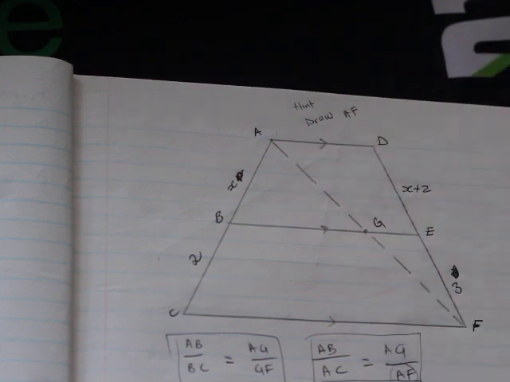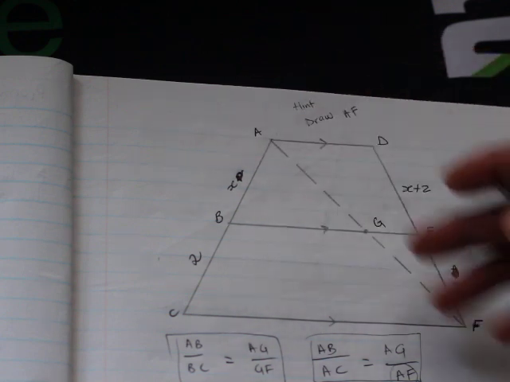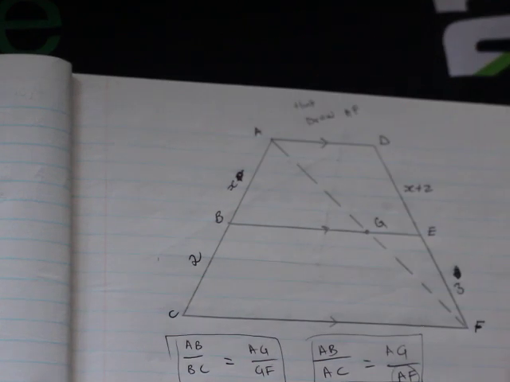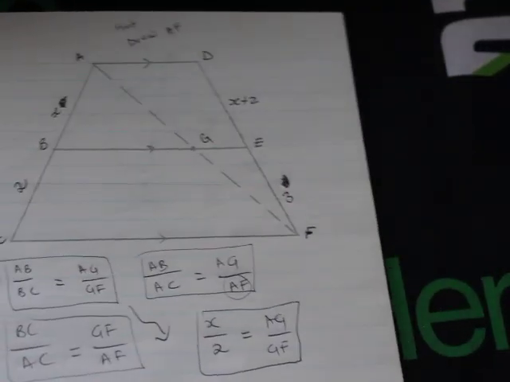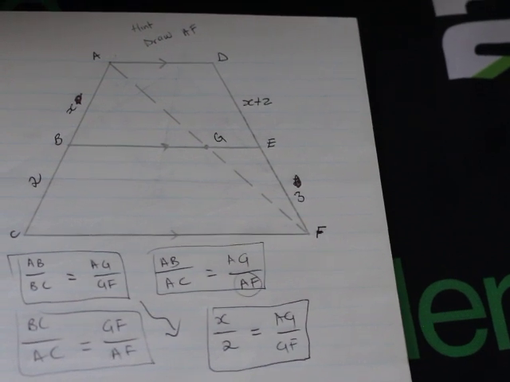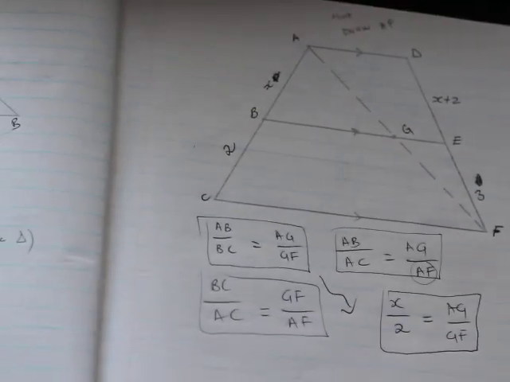you can try all day to solve the question. It's never going to work out if the line is not parallel. But now if all three lines are parallel and we construct our AF, so AF wasn't on this diagram, initially we were just given a hint that we must construct the AF.